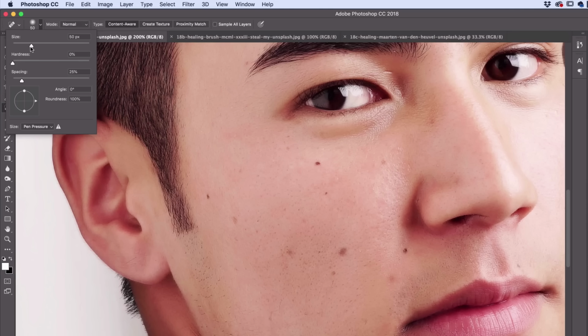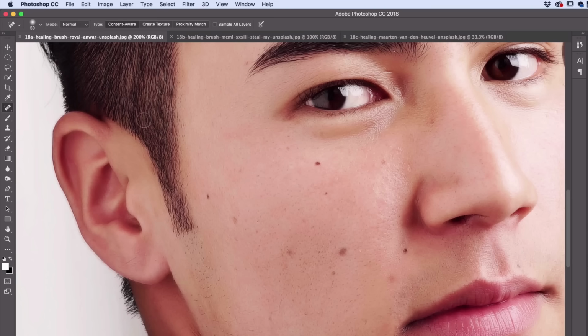So I've got my size at 50 and crank your hardness down to 0. Just drag it down to 0. Just gives a nice even edge. So when you're using it, there's a good way and a bad way. The bad way is just working straight on it. And I want to show you that first because it is pretty magic. Watch this. If I just click, hold my mouse, kind of paint it out. I'm just dragging left and right, let go.